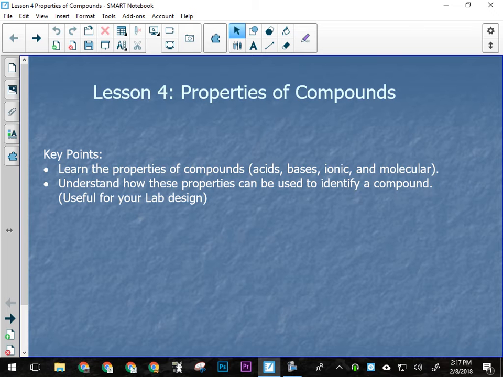You're probably going to want to highlight a few things or make a couple notes about those. I'll drop kind of big hints as we go along here, letting you know this is going to be very useful on your lab, to help you identify this compound, or things like that. So just make sure you're paying attention for those, because if you miss them, identifying those things on your lab report is going to be a lot more difficult.